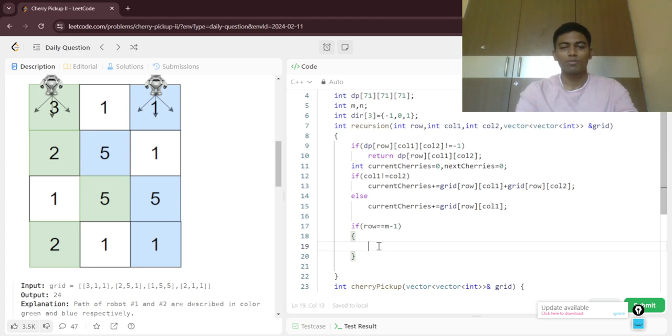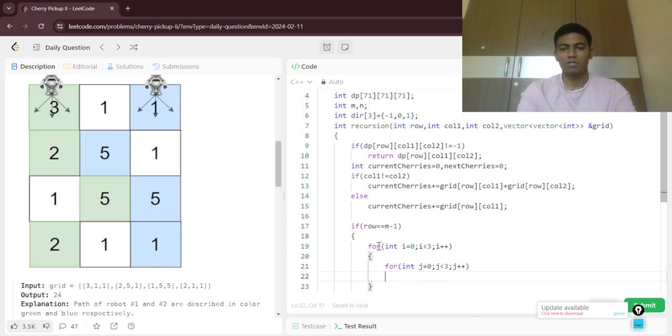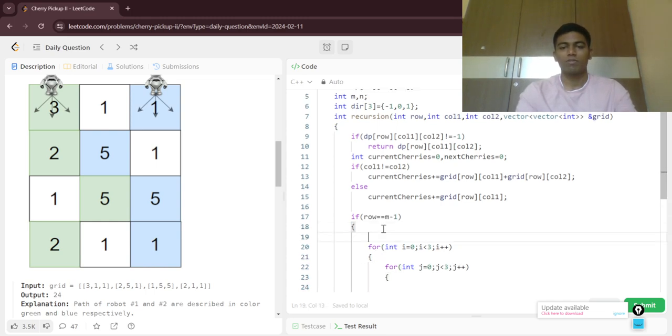Now here we are going to consider all 9 cases, which will be int i equal to 0, i less than 3, i plus plus, int j equal to 0, j less than 3, j plus plus. And then here we are going to consider next column 1, next column 2.